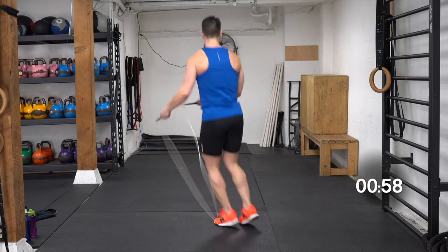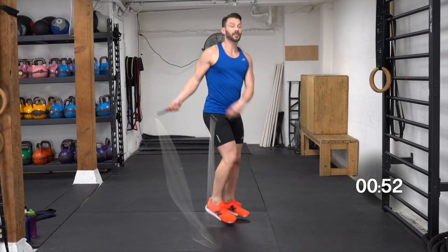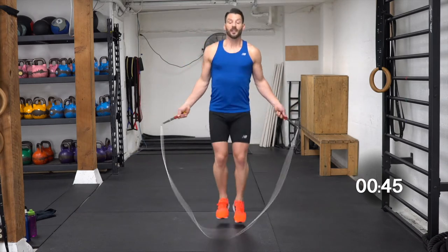Turn to the left. Turn to the right. Turn to the left. And turn to the right. Excellent, guys. Okay. Now we're going to backwards jump. Pause. Let's go backwards.